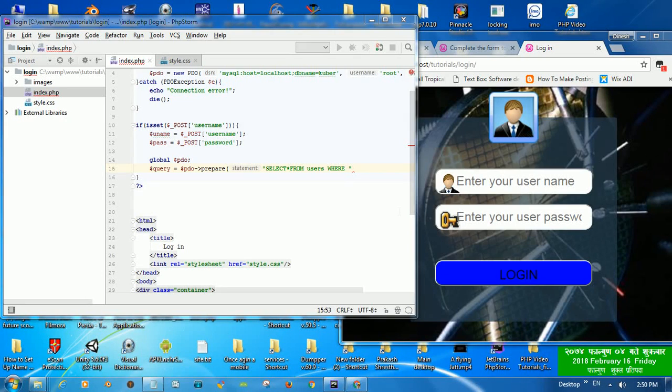Okay, now continue with the previous code. Here we have reached up to where. This is the second part, because of some problem I became unable to complete it in the previous video. Now I am going to complete this tutorial in this video. Okay, let's continue. We have reached up to where.